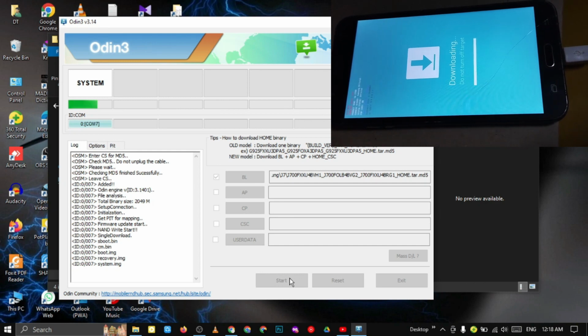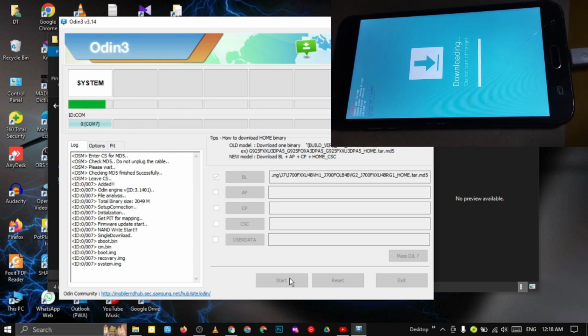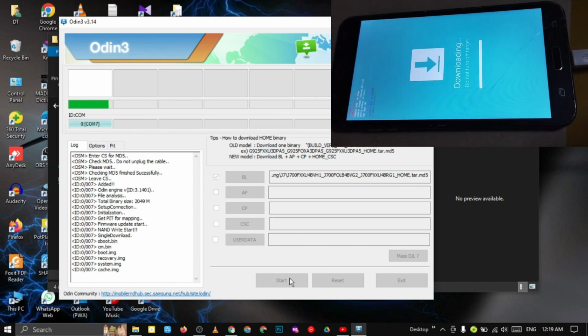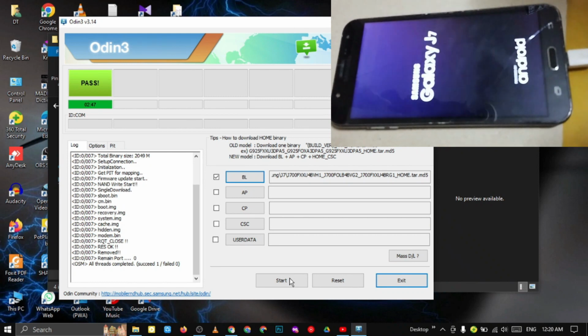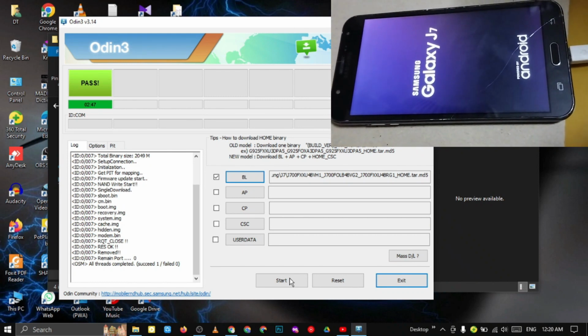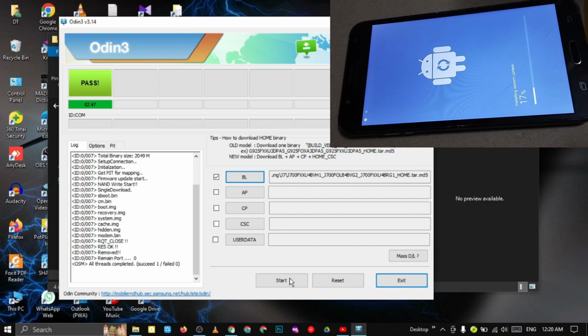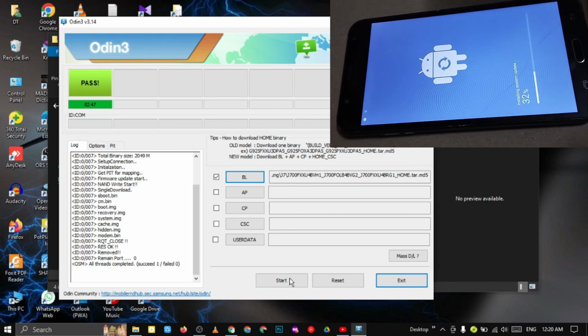Be careful and don't let the phone disconnect no matter what. When Odin shows pass, the installation is done and your phone will restart and begin to install.